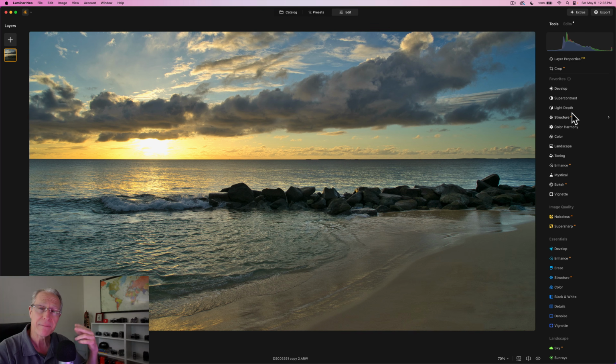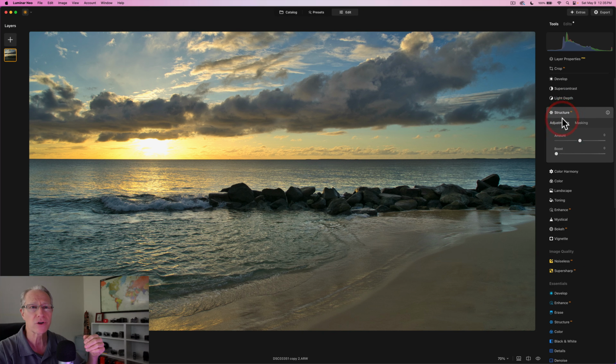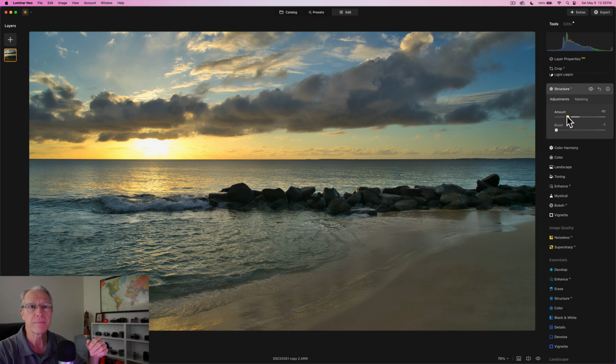Now, because this is going to be a bit of a dreamy edit, I'm going to go into Structure AI, and I'm just going to go about -50 across the entire photo. So if you look at the before and the after, it's quite a bit softer in the sand, a little bit in the water, especially the water here where it's just lapping up on the sand. The water in the rest of the photo is in motion. I can't really smooth that out, and that's okay.